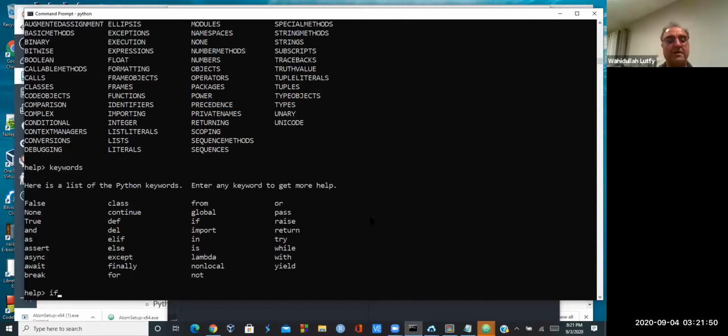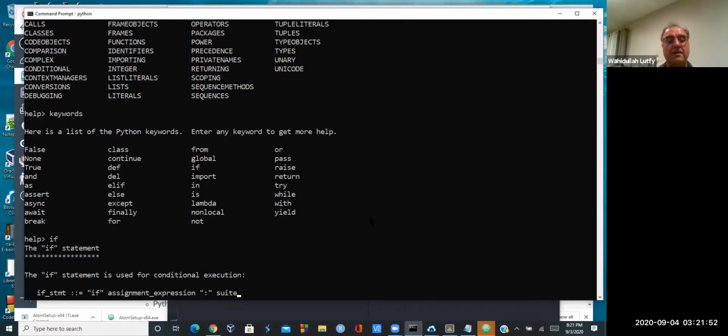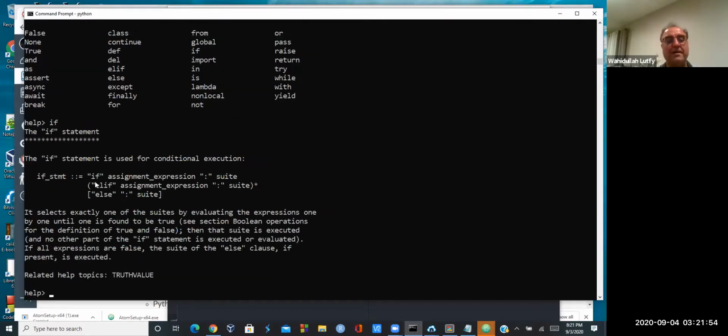So if I look at the syntax of the if statement, it will tell me: if some assignment expression, followed by a colon, then a suite of other commands, and there's an else if part and then else to end it. I'll show you all those examples later on today with the if statement, for example.